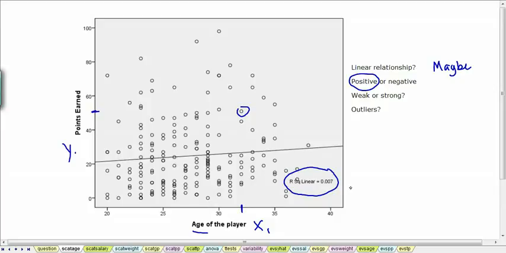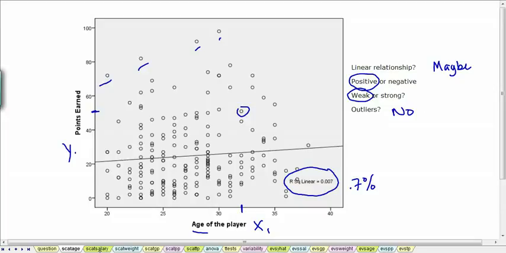and we can further establish if it's weak or not by looking at this R squared. So that's only 0.7% of the variability of the points earned is explained by the variability of the age of the player. So this is a very weak positive linear relationship. And we also want to look and see if there's any outliers on a scatter plot. And in this case, we don't see much evidence of extreme outliers, perhaps a few here, but these, again, because there is more than one of them, they're not really considered to be outliers, and in the intro course we wouldn't be too terribly concerned with those. So we'll say there is not.